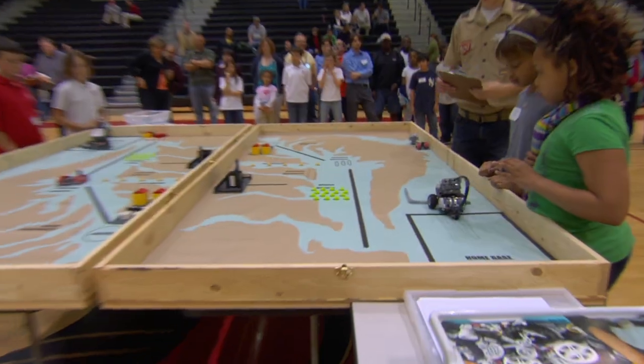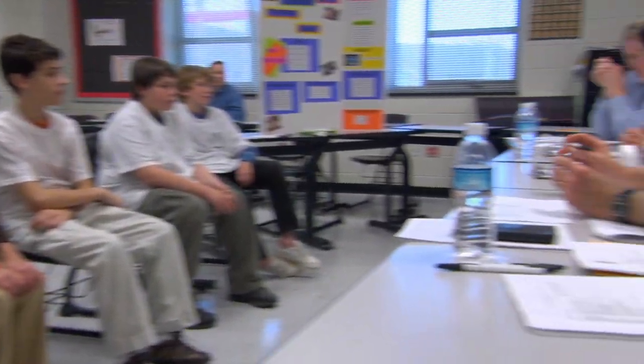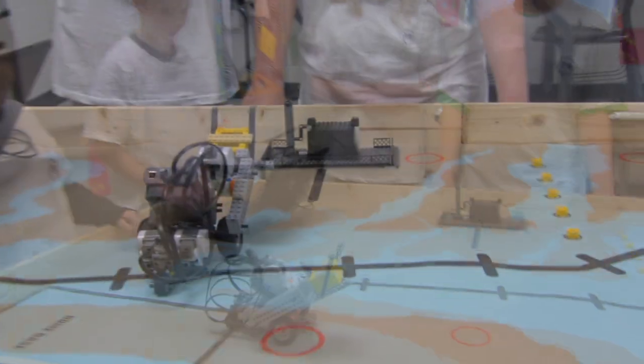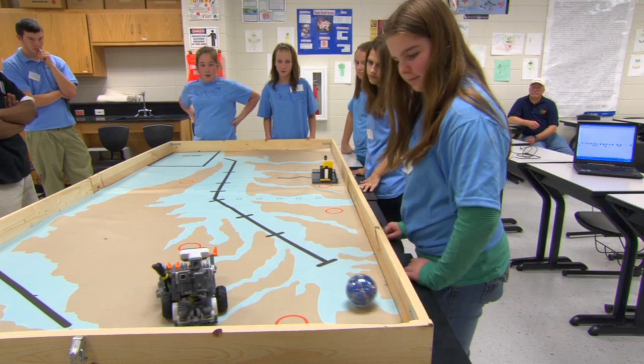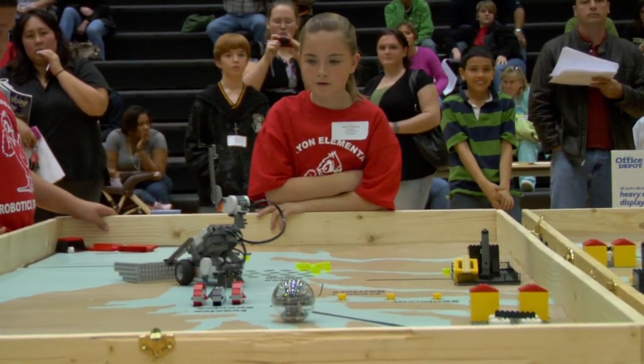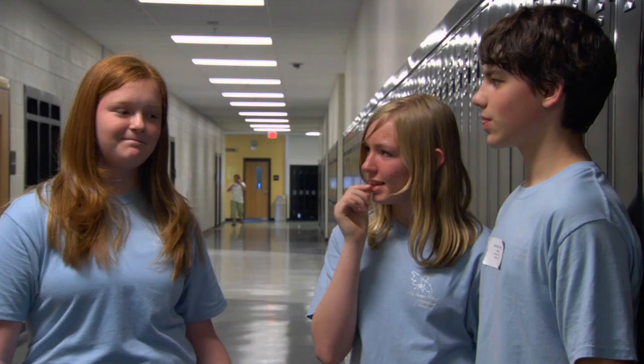Today all their hard work pays off as the students gather to present their research projects and compete in the robotics and teamwork challenges. I'm very interested in getting the kids involved with science and engineering because I'm very passionate about it and I think it's been a good life and a very good career. I like this kind of stuff — the robotics and the STEM program. We're really looking at science more and seeing the different things we can do and what we might want to do when we grow up, if we want to go into engineering or robotics.